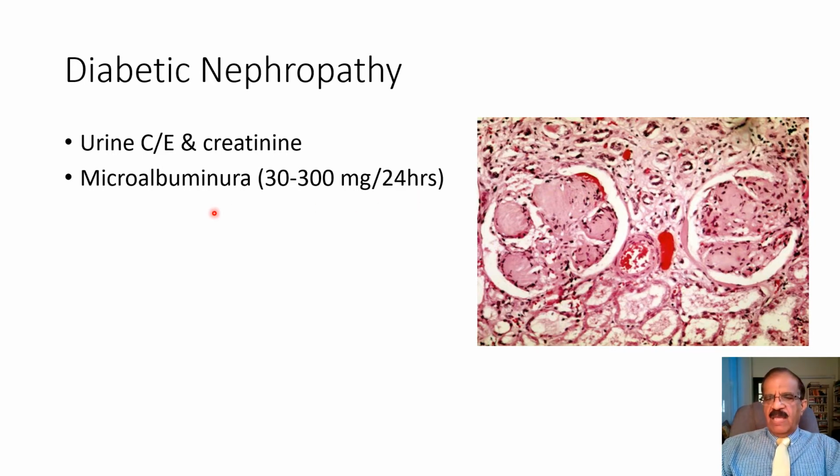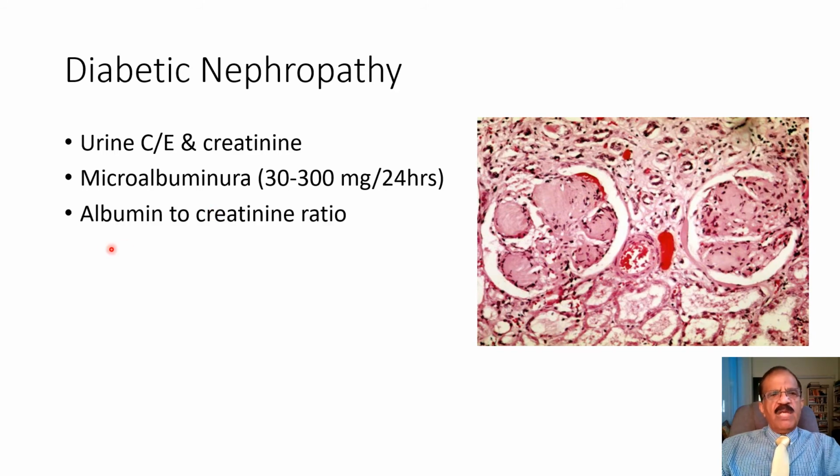Now, we have a better test which is more convenient. We can do the albumin to creatinine ratio in a morning sample of urine. It would reflect the same presence of microalbuminuria, and is more convenient. You just ask the patient to go to the laboratory in the morning and have this test. The laboratory will collect the urine and estimate both albumin in milligrams and creatinine in grams, and express that value, and then you can see if this patient has an abnormal amount of microalbuminuria or not. Now, what is the importance?